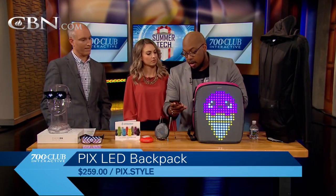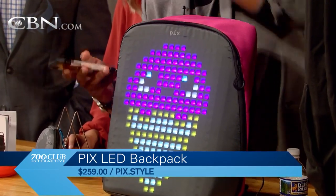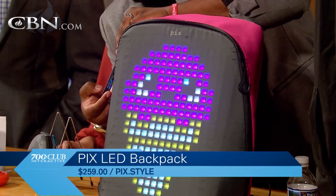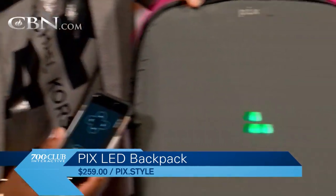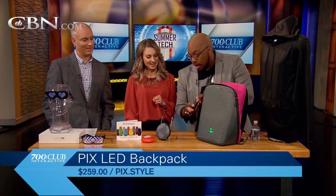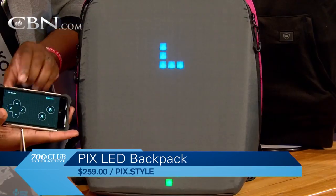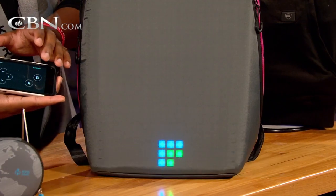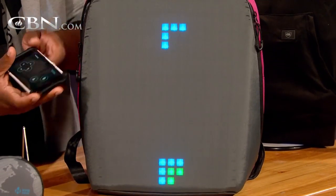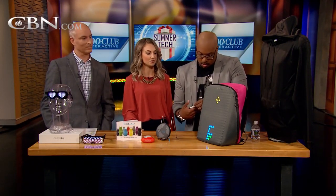There are also some other cool features on here. We played some Super Mario Brothers before. There's actually another widget — and then all of a sudden, if you look at the bag, now you can play — is that Tetris? It is Tetris. That is so cool. And then you have a little controller here. You can move it left and right. You don't play it on the actual backpack — you play it on the phone, but then it displays on the backpack, which becomes a screen. And also, this is water repellent as well.